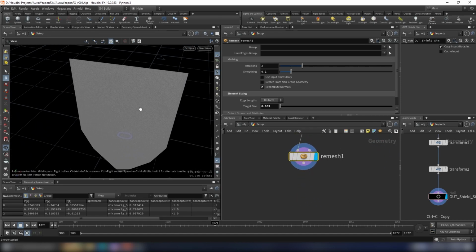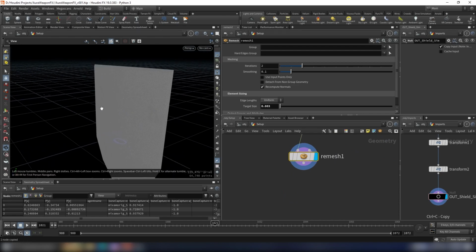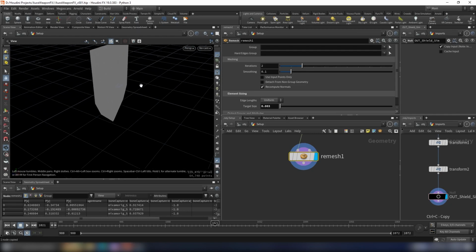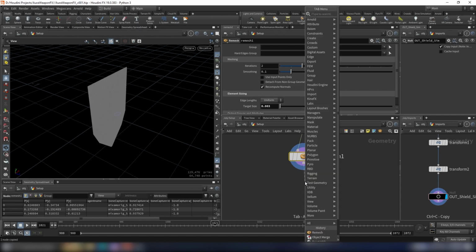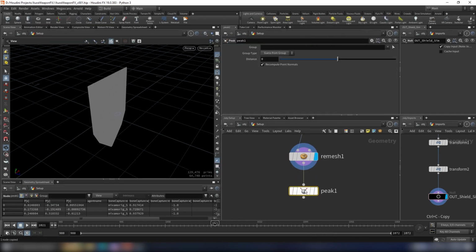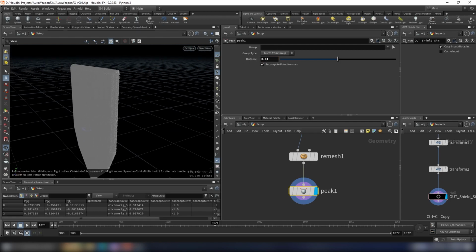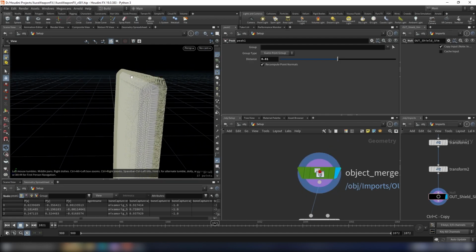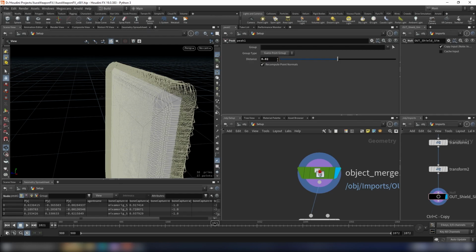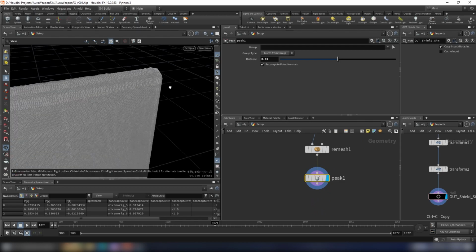And the second thing, we want this aura effect to kind of wrap around the shield. It's kind of affected outside the shield, so it's good to have a peak node. And I will change the distance to 0.01. Okay, so let's see. Let's template this. Maybe it's not enough, so we'll change this to 2. Okay, I think it's good right now.